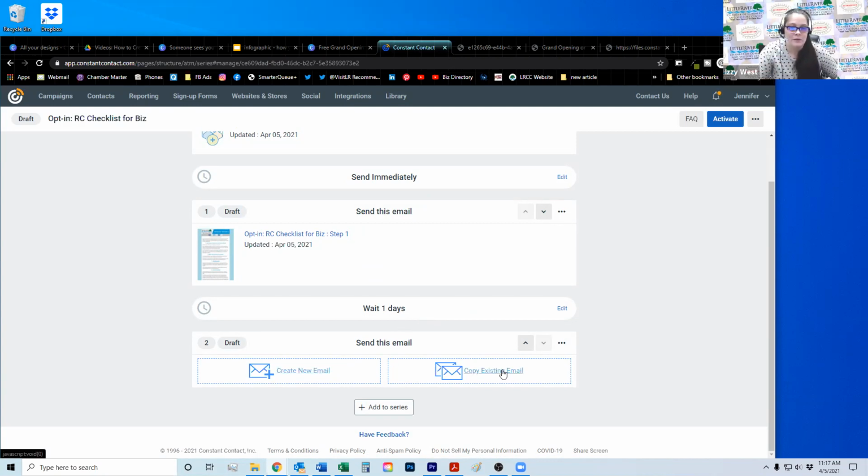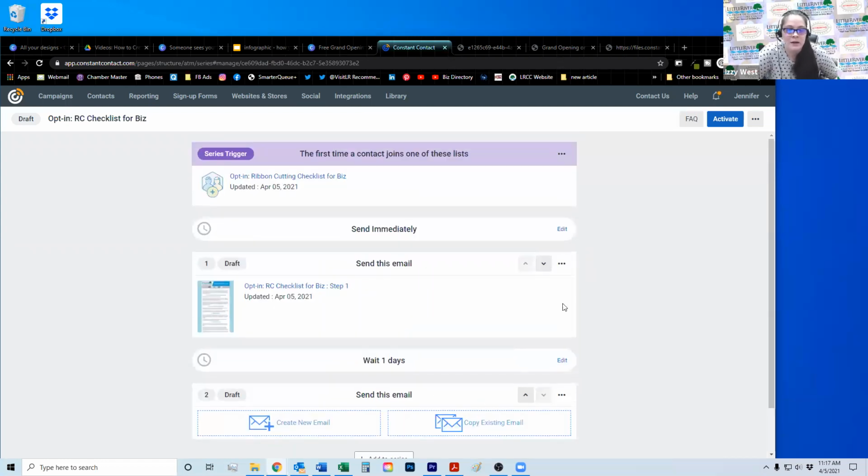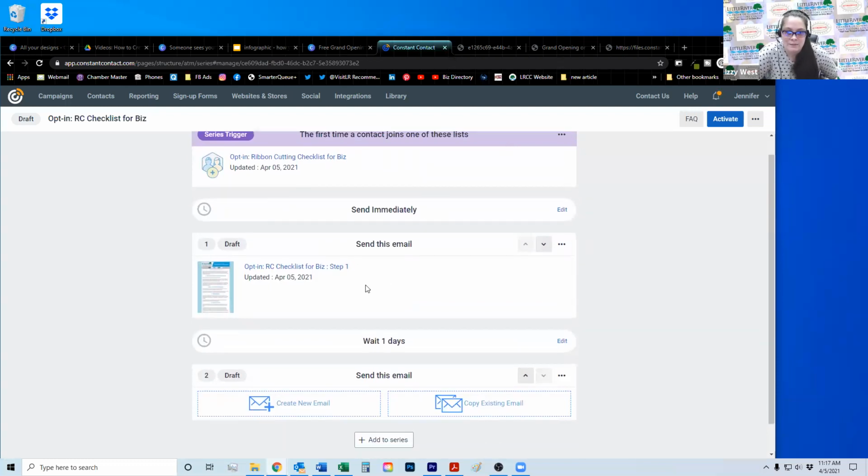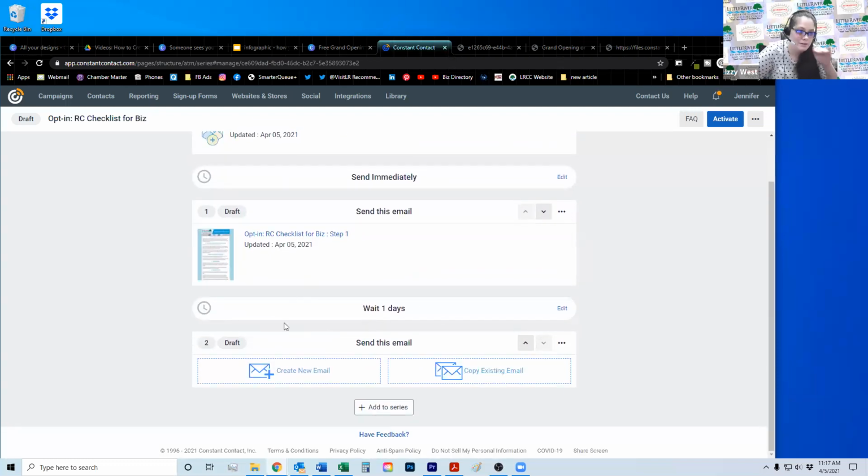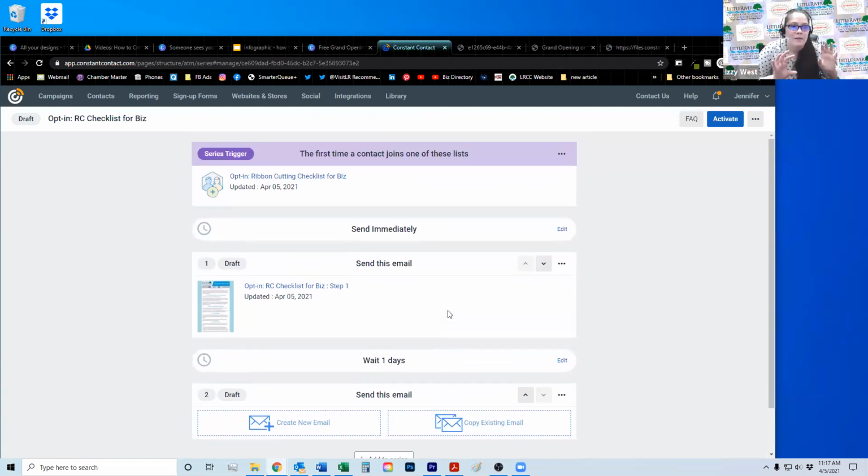And you could copy that last email so that the background and the emails look similar to each other, so it looks familiar to them. Or you can create a new email, and you can do as many of these as you want to. And again, the order is just, here's our trigger, the time for this email, the time for this email, and so on. Questions about autoresponder so far, about anything email-wise? Okay, I just like to check it, make sure.